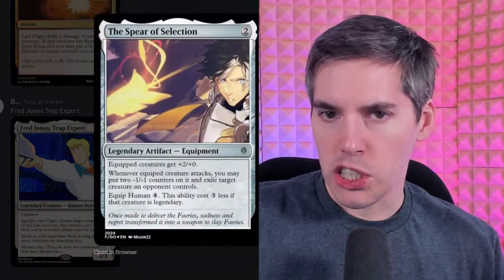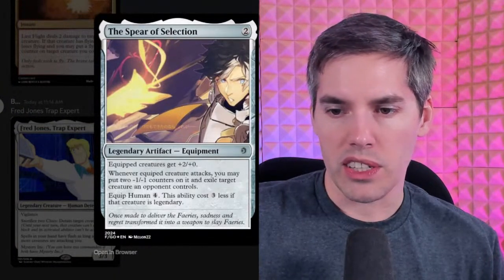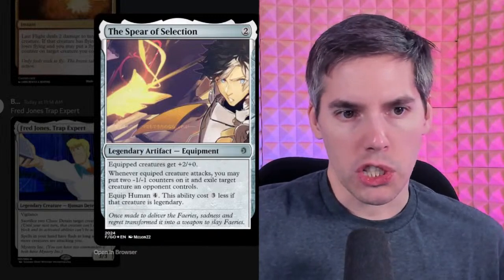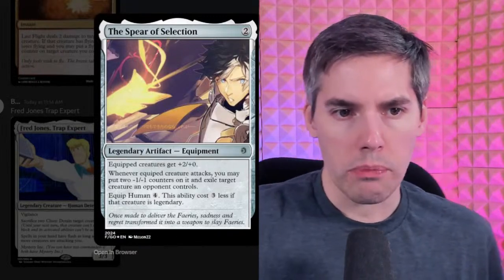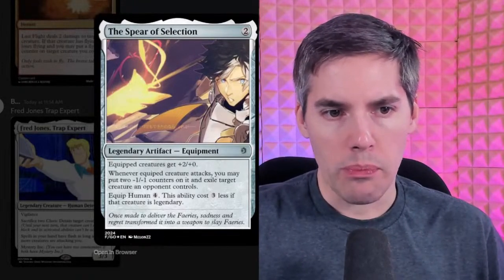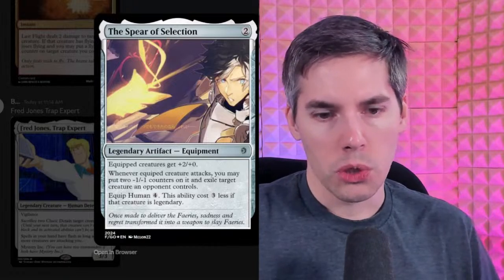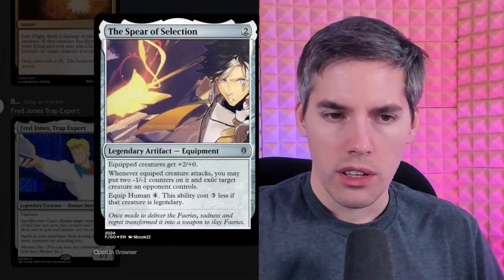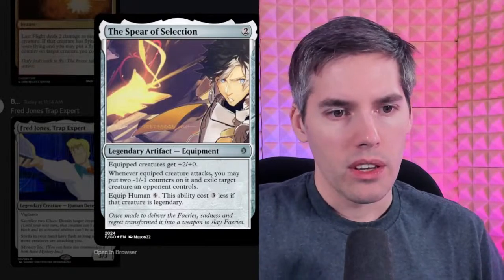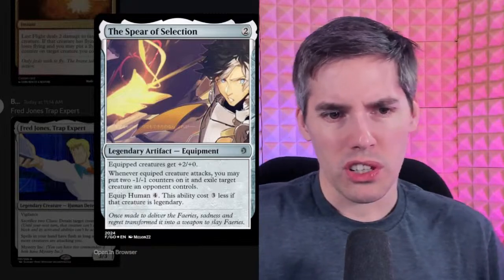The Spear of Selection is a 2-mana legendary artifact, equipment. Equipped creatures get +2/+0. Whenever equipped creature attacks, you may put two -1/-1 counters on it and exile target creature an opponent controls. So you shrink your creature to exile something in front of you. Equip Human 4. This ability costs 3 less if the creature is legendary.